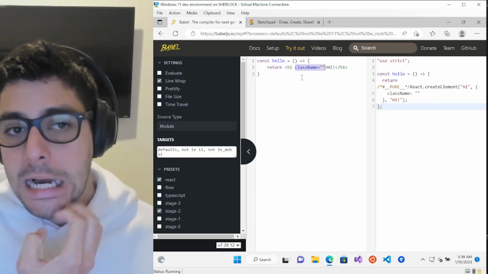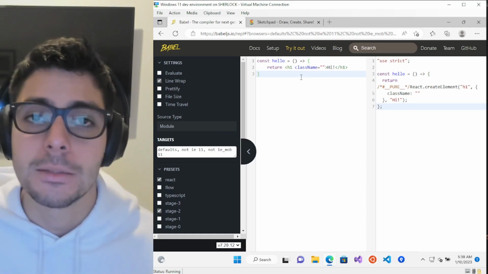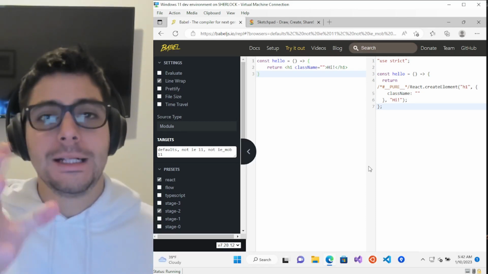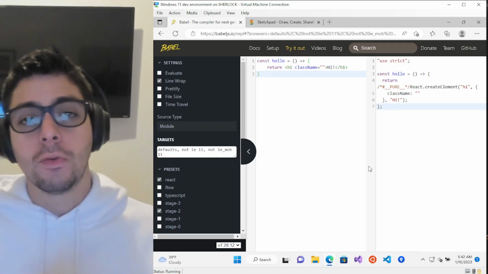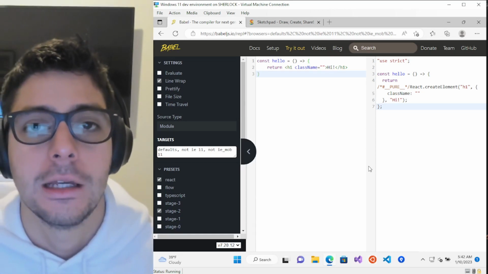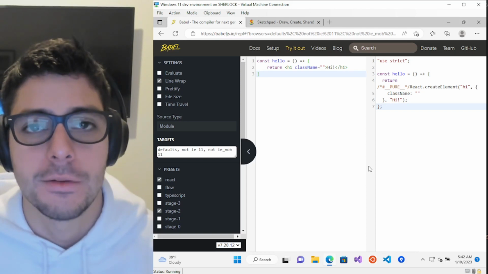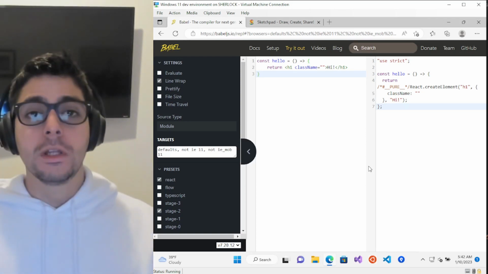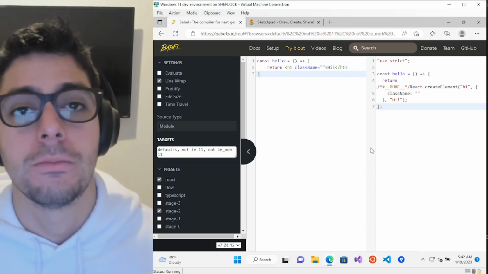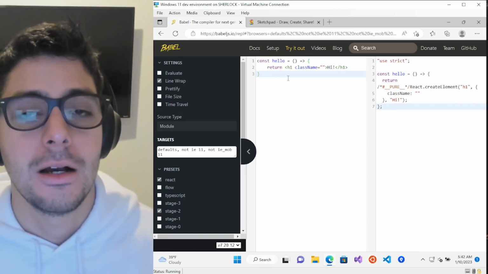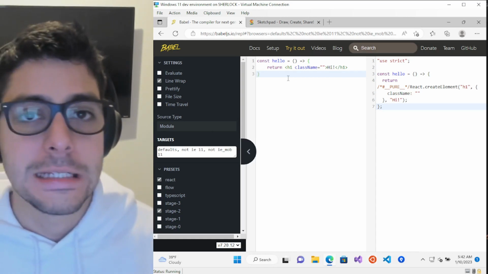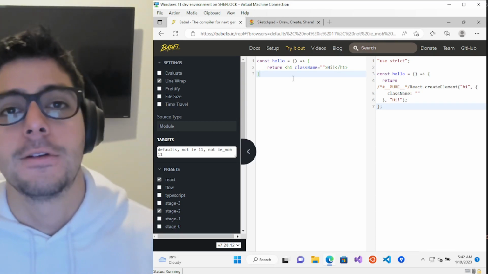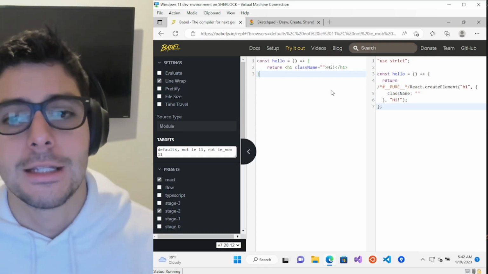Now, I'll mention it's also possible to write React components with classes, but the React team themselves don't recommend using classes for React components, because in the future there are features that will only be available for function components, and personally I always lean towards functional programming for front-end stuff. So I'm very happy with that decision.